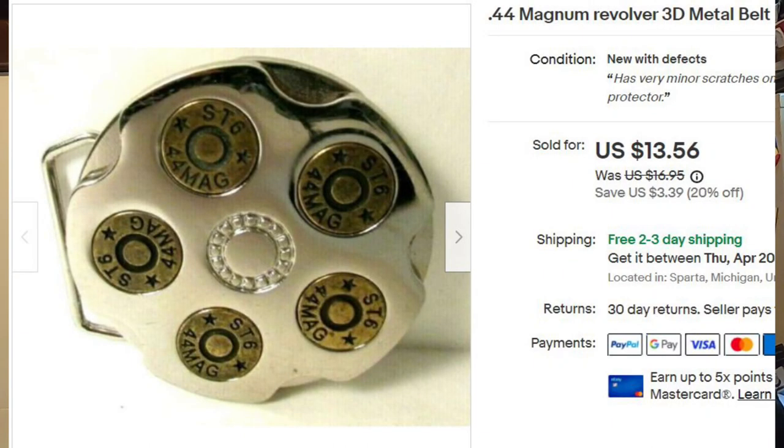This last item is pretty cool — a .44 Magnum revolver belt buckle, still new, from a flea market. I overpaid a bit at five bucks; it's kind of weird with five rounds instead of six. Took about two years to sell. Listed it for $16.95, eventually put it on sale for $13.56, and took a best offer of $12 — I was just tired of looking at it taking up space.